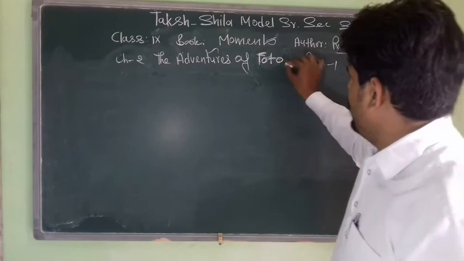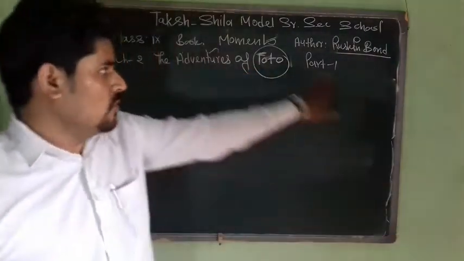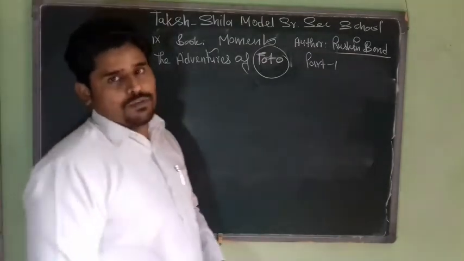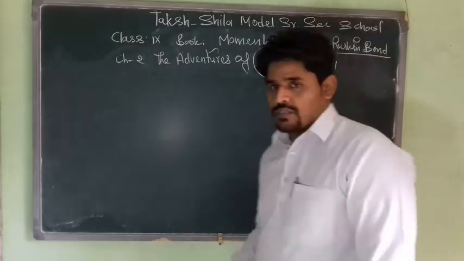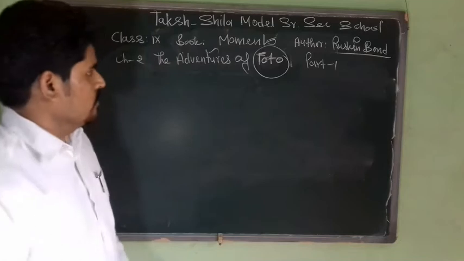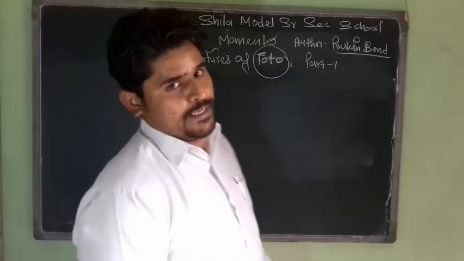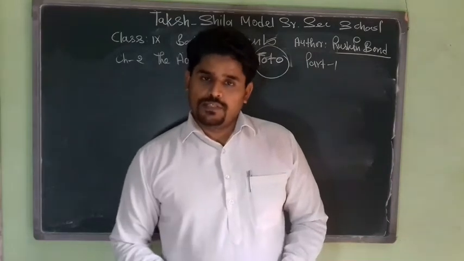Before we understand the title, let us just take a look at the word Toto. If we are able to understand who this word Toto stands for, we can understand the title as well. So the word Toto actually stands for a monkey that the narrator's grandfather bought for a sum of ₹5.